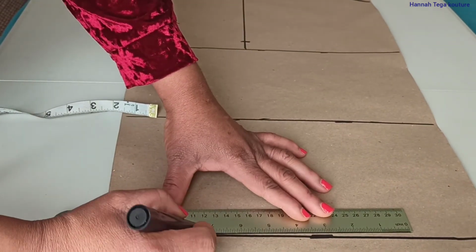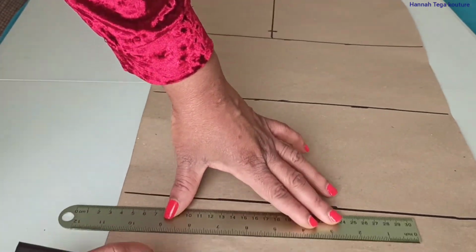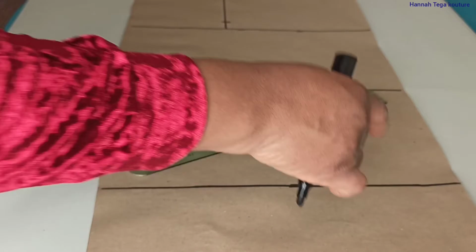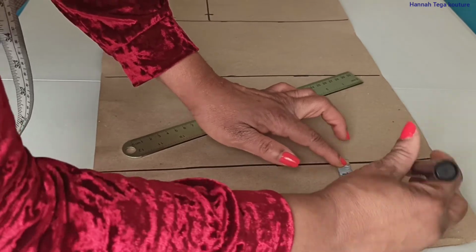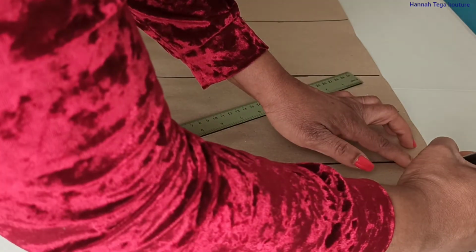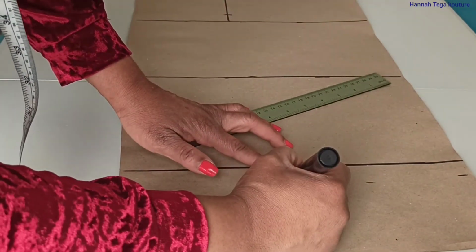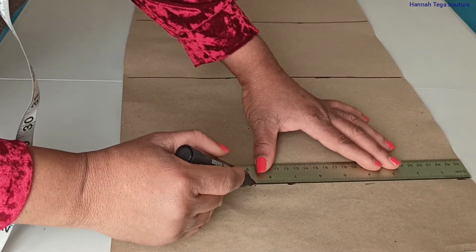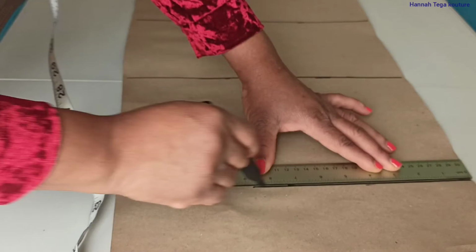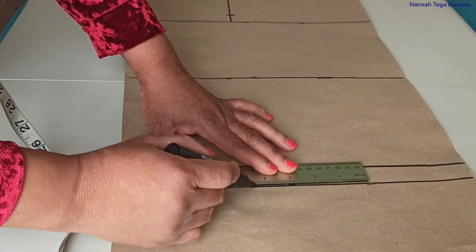And after that, I want to add 1 inch for my hem allowance. So you want to add 1 inch for your hem allowance, or you can add 1.5, whatever you feel comfortable taking. So that's 1 inch hem allowance. So you want to draw a line as well.